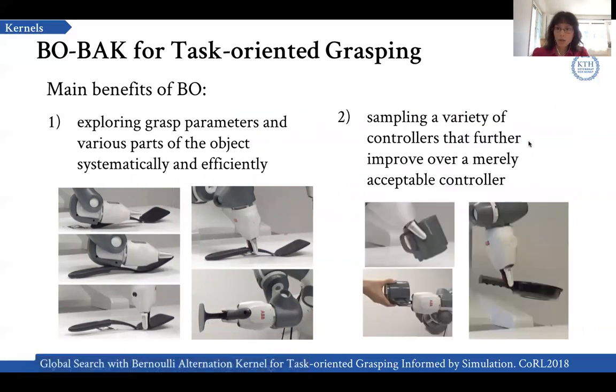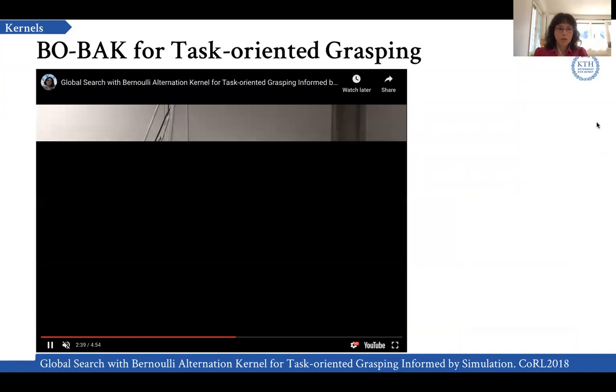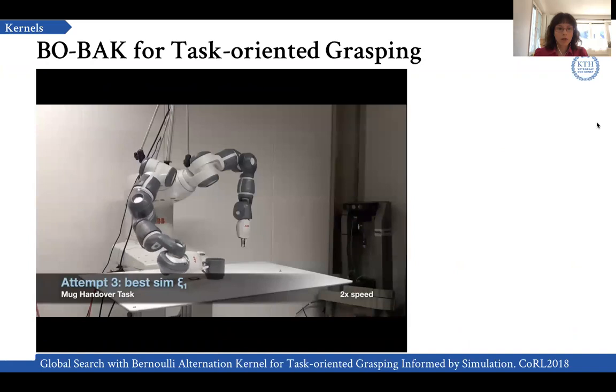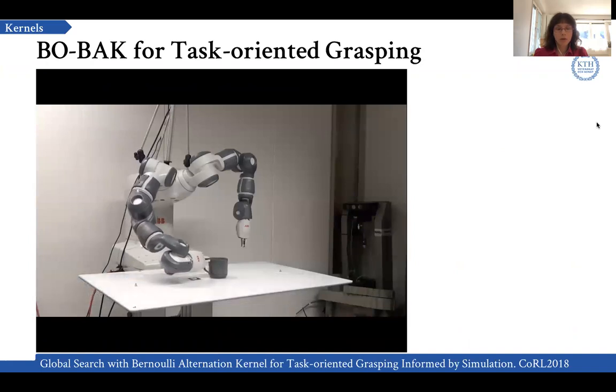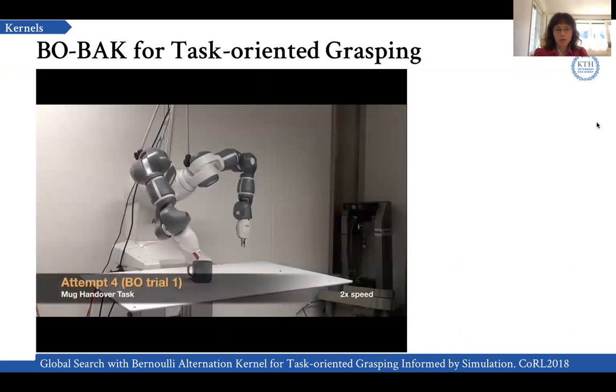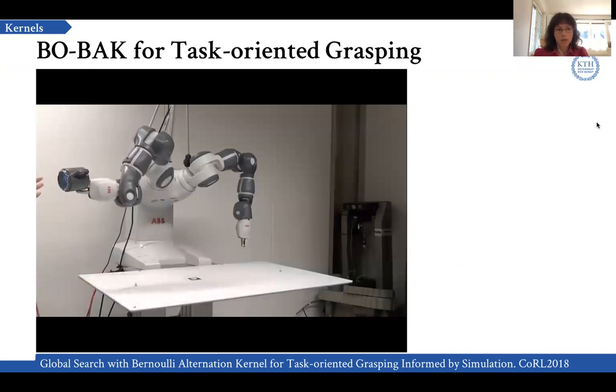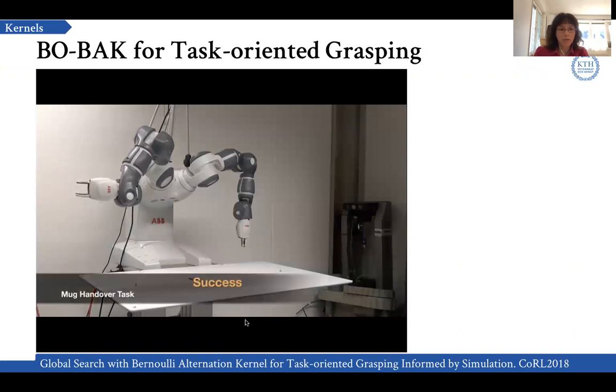Here we can also show that with Bayesian optimization, we sample a wide range of controllers. That lets us do the exploration, but also once we find successful approaches to grasping, we can improve them further to achieve a more stable grasp. So we'll take a look at an example. This is the best grasp suggested in simulation, and it does not succeed here because the cup is moving. The task here is to hand over, so it's not necessarily beneficial to grasp the handle. We can grasp from the top, for example, and this is the approach Bayesian optimization suggested. It has now succeeded, so the user can get the cup.